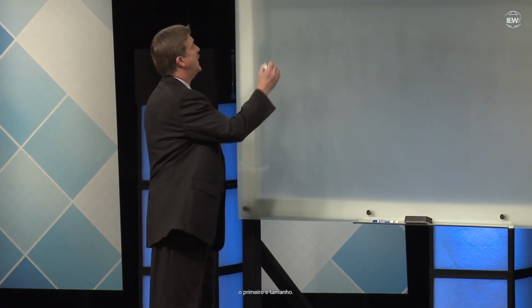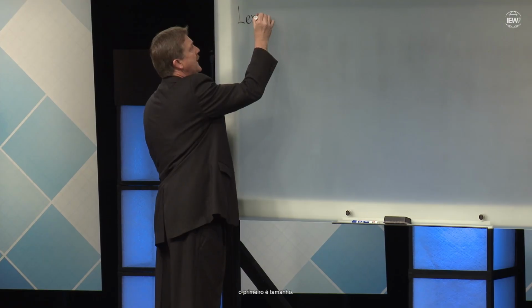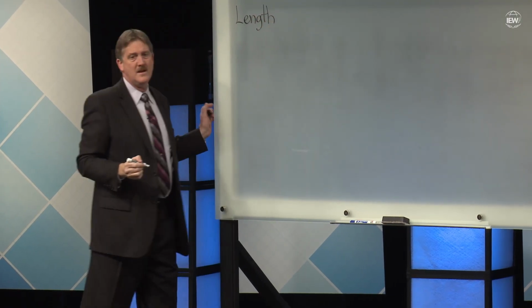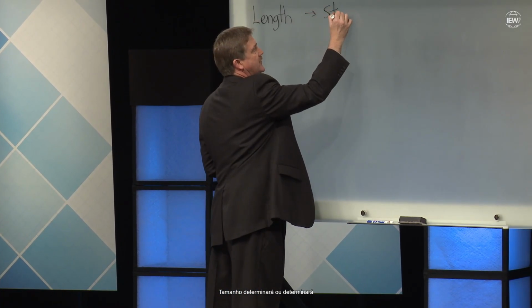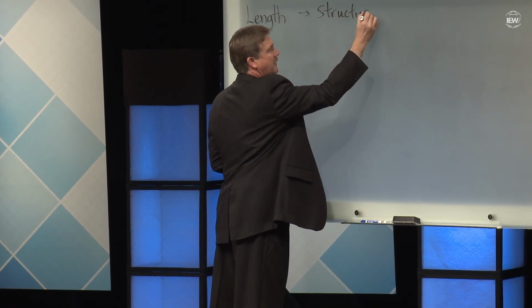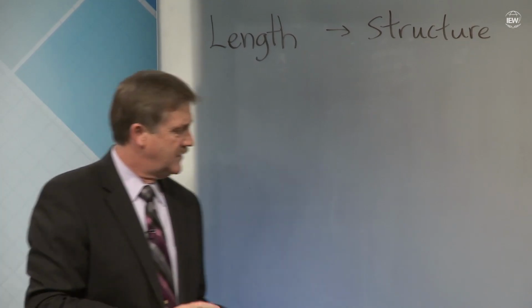Now, we have two ideas here that are going to shape our understanding of Unit 4. And the first idea is length. Length will give you or help you determine a structure. So if I say, Beth, you have to write a report. Do you have any questions? How long? I mean, that would be either about what or how long. Those would be the first two questions you would have.